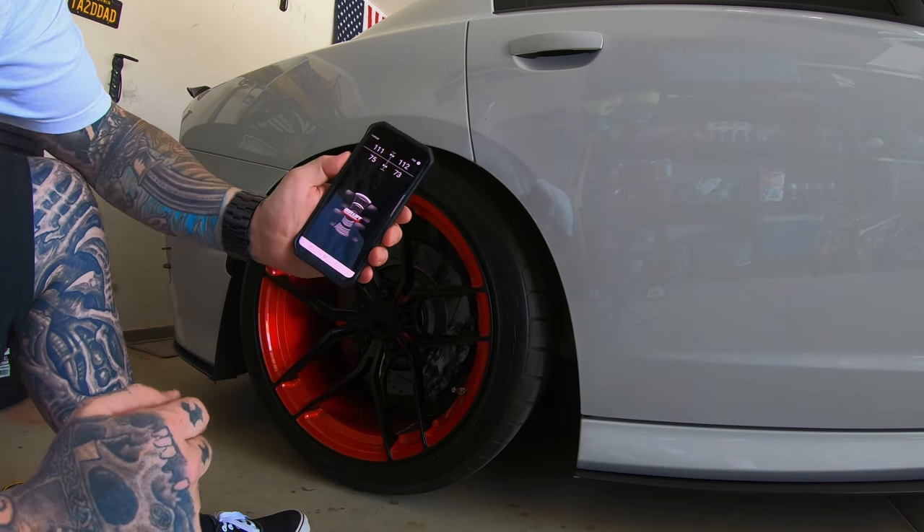To recap: push those two buttons simultaneously to bring up the menus, go into the display menu, and you can change your all-up and all-down button behavior. Going to the operation menu, this is also where you find 'rise on start.' I have mine set to off because I don't want my vehicle to automatically rise when I start it — sometimes I just start it to get the AC running. Now you know how to find that setting if your installer disabled it or you don't remember how to change it.